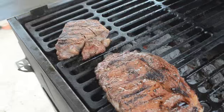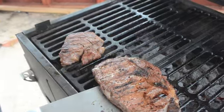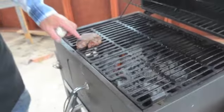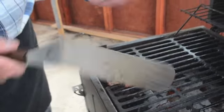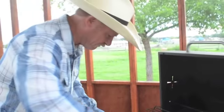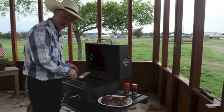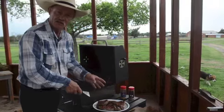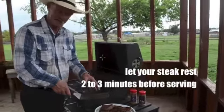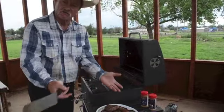This is already done. This here is about a rare, maybe a little over, just a hair medium rare. But you can see he's got some give to him. We had him over here on the slow side of the fire. We cooked him slower. He's ready to come on. Just as we let this meat warm up before we put it on the grill, there too we've got to let this cool off. Let's let a steak rest before we eat it. You cut him too early, all that juice runs out of your meat. All that flavor runs out.